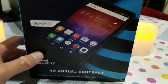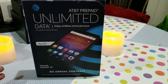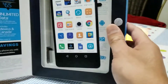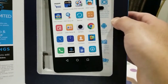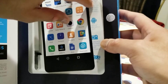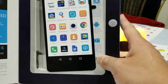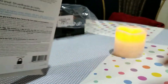Hello everyone, today I'm going to review the Huawei Ascend XT prepaid phone from AT&T. The good part about this phone is that it has a 6-inch screen, 16 gigs of internal memory, and 2 gigs of RAM. It's running Android Marshmallow 6.0.1. The back camera is 8 megapixel, the selfie camera is 2 megapixel, and it's actually a Qualcomm Snapdragon phone.